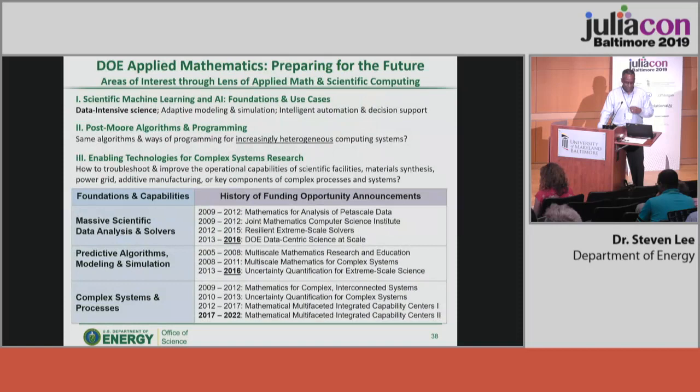The Applied Math Program is preparing for this kind of future: these town halls, these national strategic plans, these emerging trends. Item one there just says that scientific machine learning has foundations and use cases, which I mentioned. The real success here will be when machine learning and AI fade into the woodwork, where you naturally embed it into your calculations or research, and it's not such a big deal like it is now with trying to do a call out of research. At some point, it just makes things more adaptive, more automated. People will understand it well enough to use it on a routine basis.